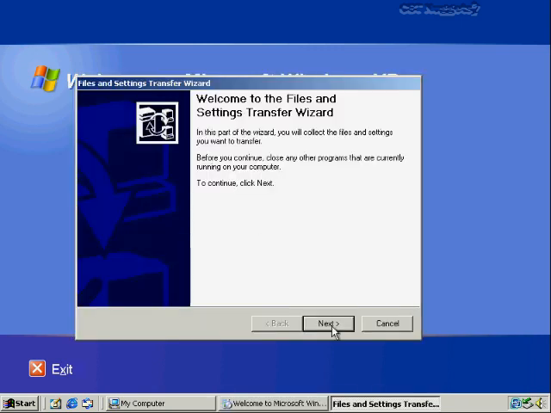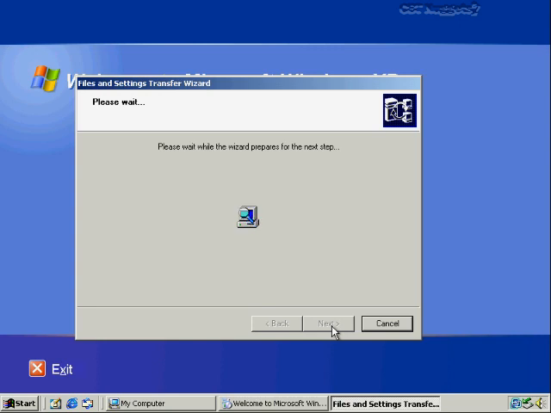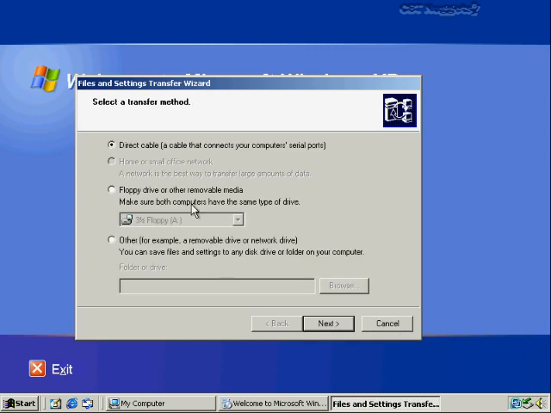So by doing this and clicking on Next, I'm going to identify the files that I want to transfer over, any preferential settings that I have, and so forth. And I have to specify how I want to transfer them to my new computer. For example, I might already be connected by the serial ports between these computers. Okay, that's kind of an old-fashioned way of doing it.